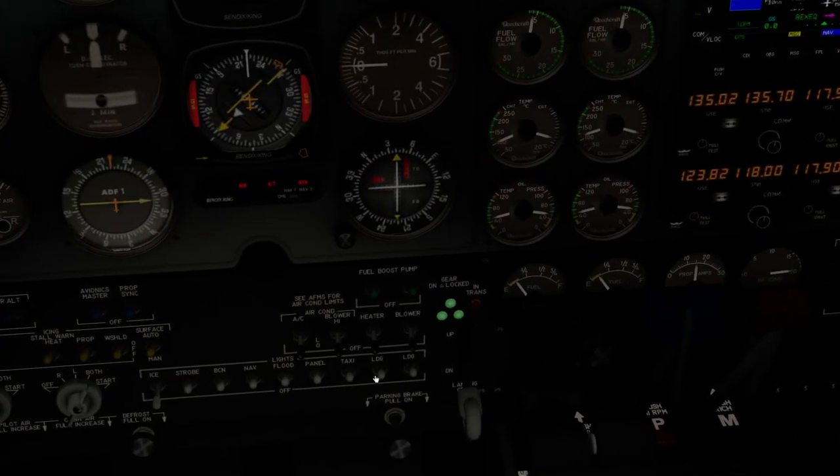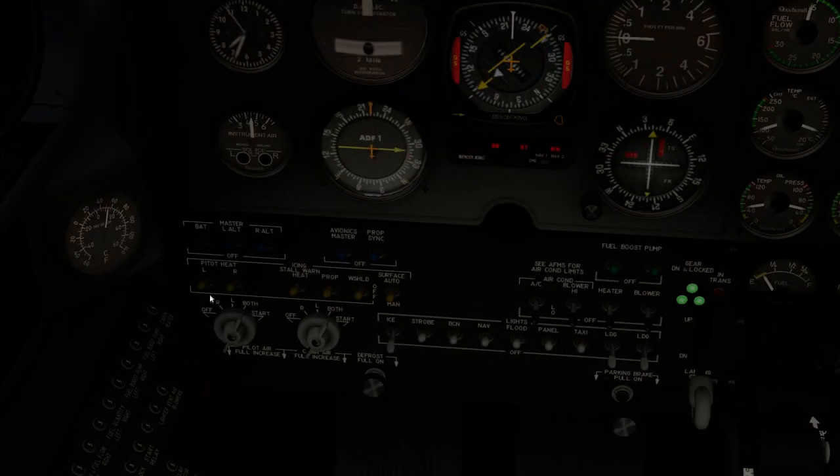Let's do the taxi lights, turn off the landing lights, turn the pitot heat off now, wherever that thing is, and also turn off all this other heat prop. And don't know why it's the stall warn and then heat. I don't get it. Whatever. Turn that. Let's keep that on auto.